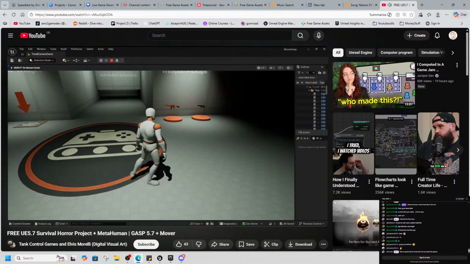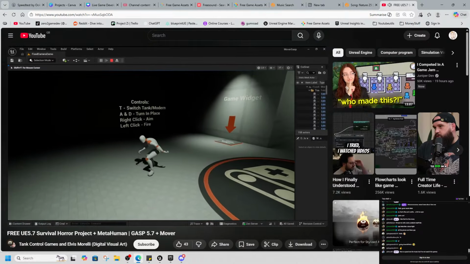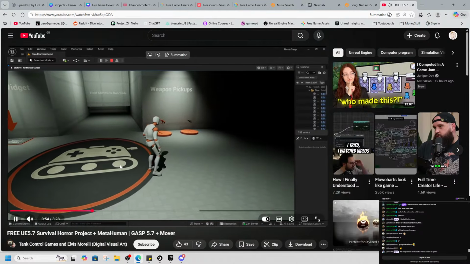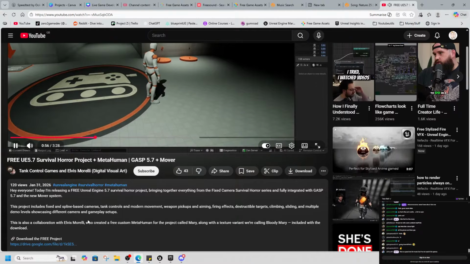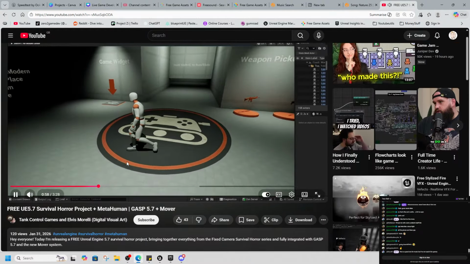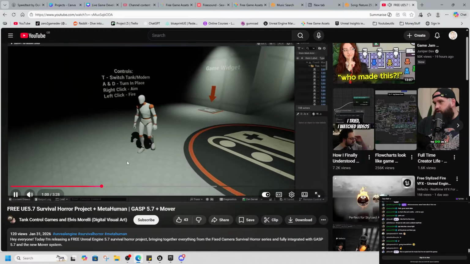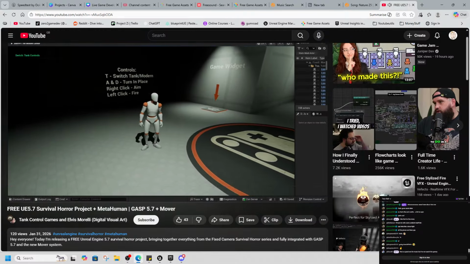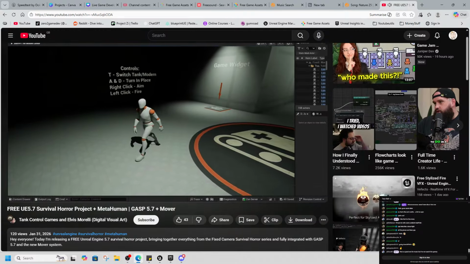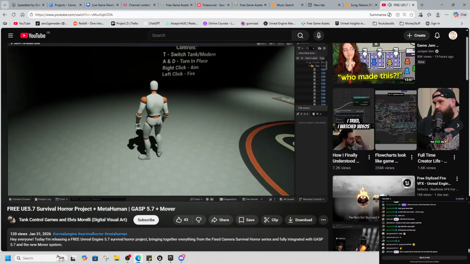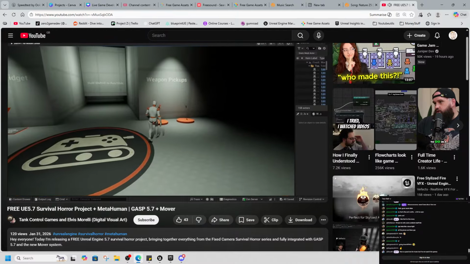So when you first open version 1.0 of the project, you'll start with the Mover specific demo level, and it'll default to using the Mover mannequin. The base of this project includes all of the ALS integrations from Polygon Hive, and everything here is kind of built on top of that. Also a huge shout out to Polygon Hive, definitely go subscribe to their channel. Just like the CMC version of our fixed camera system, you can switch between modern movement and tank controls by pressing T. However, unlike the CMC version, turn in place is already fully functioning here.